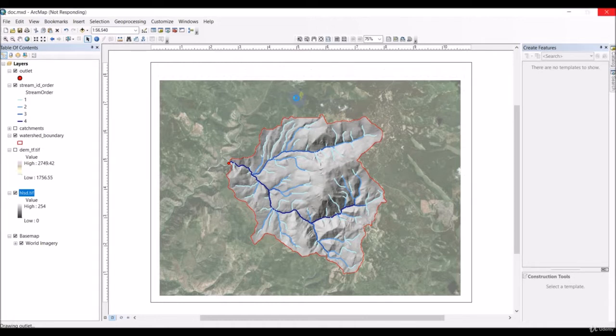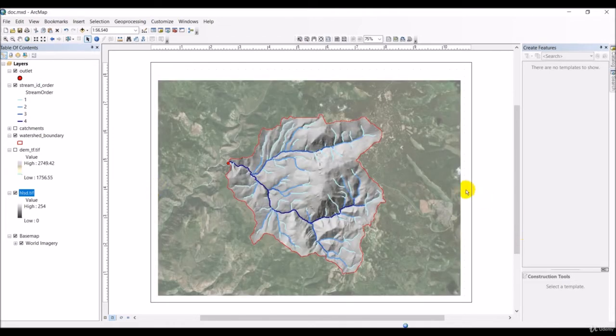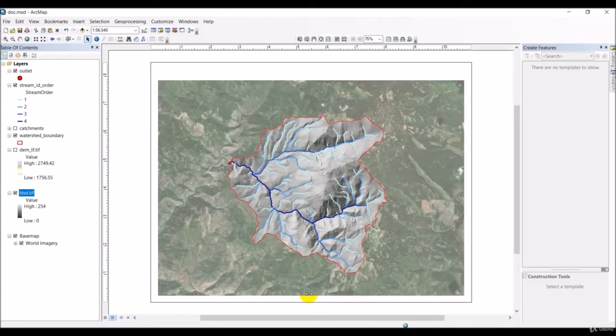If I select the data frame, the map area, I can grab this, and notice how it just snaps to those grids. So I'll widen that, and then I'll come back over. Once this pops back up, it's still loading. You see it's working down here with this little spinning globe. I'll grab this side and I'll pull it out. So we're at a 1/4 inch there and a 1/4 inch there, and then I'll do the same thing on the bottom. So we have a 1/4 inch margin all the way around this map. And it's already snapped. And then at the top, I'm going to leave a little extra space so I can put a title at the top.